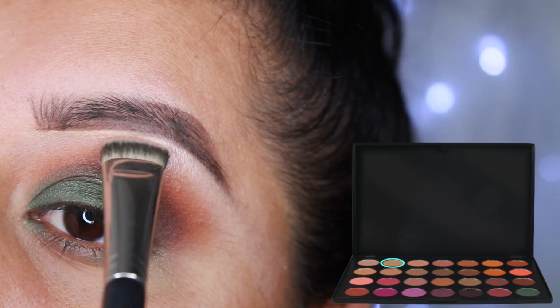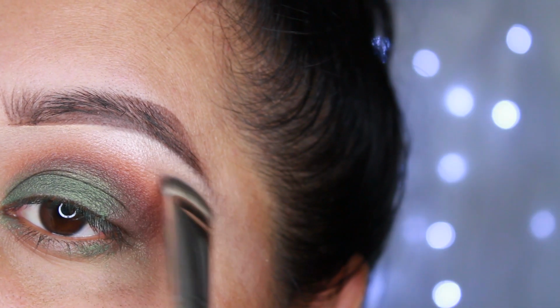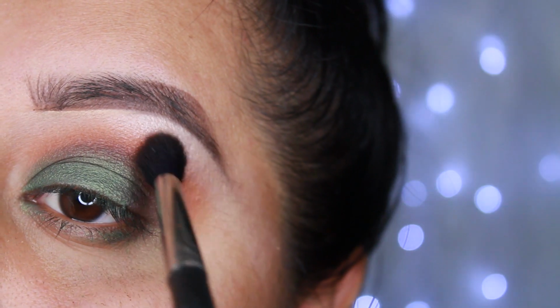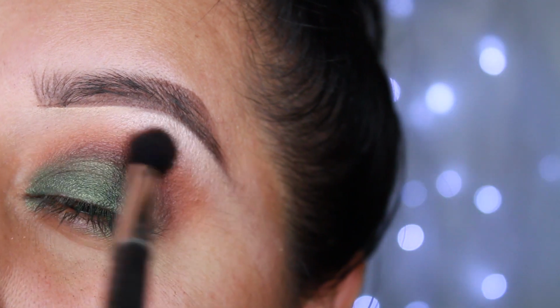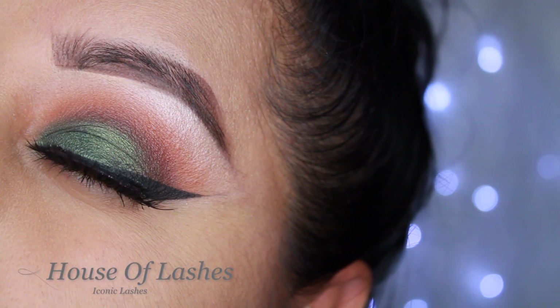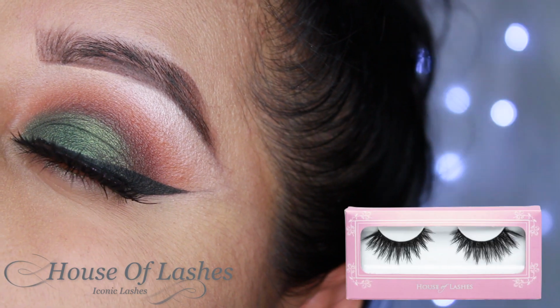With the MAC 235 and the frosty color from row 1, color 2, I'm going to apply this for my brow highlight. Then with the MAC 224, I'm just going to blend out the orange color and the highlight. I apply lashes. These are Iconic from House of Lashes, and my gel liner is Black Track by MAC.